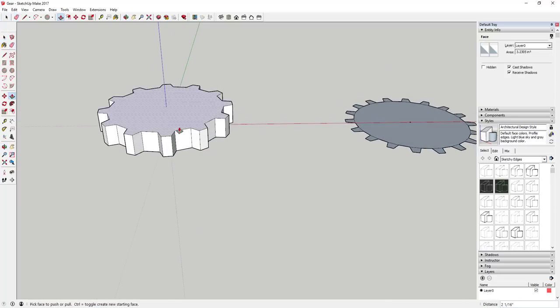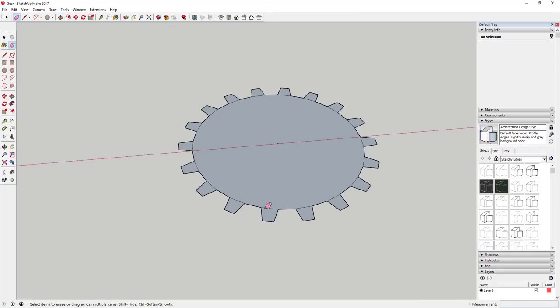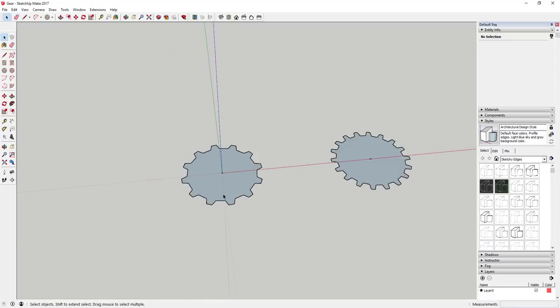So you can see how now if I was to push-pull that or extrude it just like this, that would create kind of my basic gear shape. Where if you push-pull it without erasing those lines out first, you can see how this doesn't extrude all your teeth. So you need to come in here and erase out all of these lines. So once you've done that, you've got kind of your basic gear shape in here.